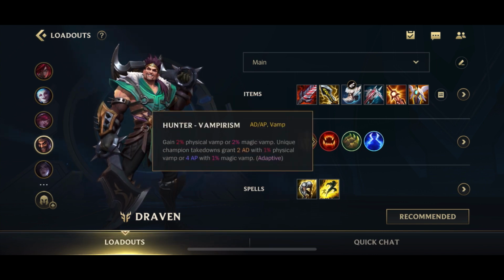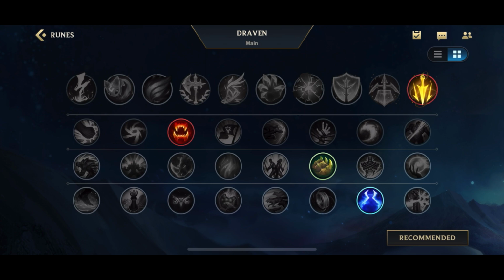Now, Domination, you have a lot of options as well. You, of course, have Brutal, which did recently get buffed, gives you a lot of early game damage again. We have Hunter Vampirism, which is my personal favorite, because you can never have too much lifesteal. You do already get that from Bloodthirster, but you can never have too much lifesteal. Very popular option for Draven. Triumph gives you a heal when you get a takedown, and also increases your damage to low HP targets, which of course synergizes with the fact that Draven wants to get kills to cash in.